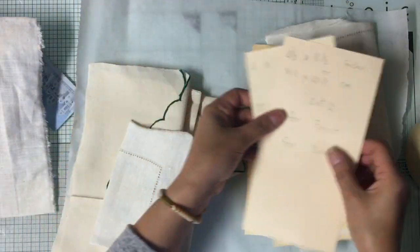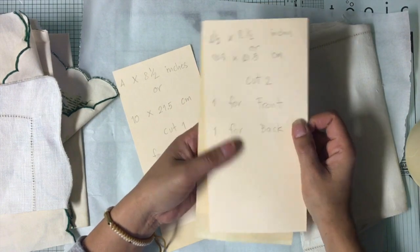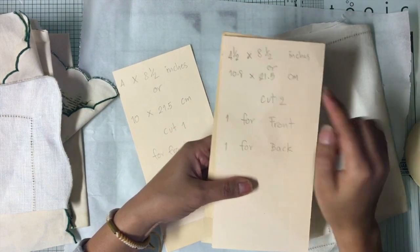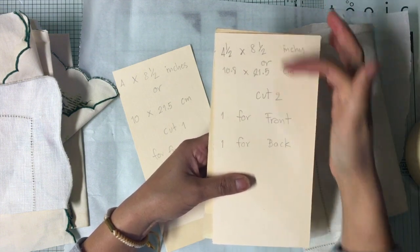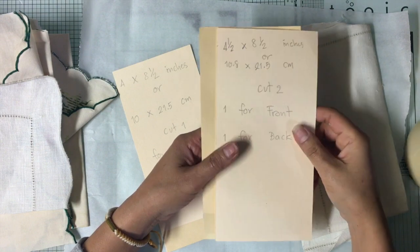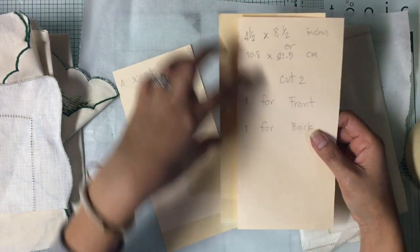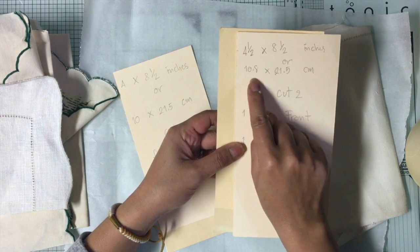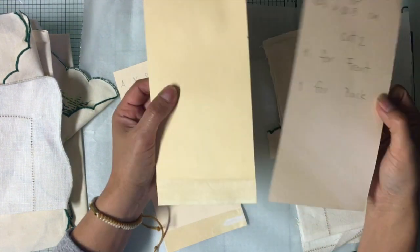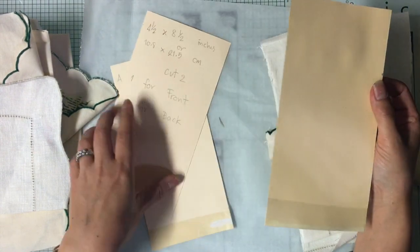Okay, so we need to cut three pieces of paper. So these cut 2, 4.5 times 8.5. Remember, this height would be exactly the same as the cover. So this time I didn't leave any room for the dashboard to be smaller. This is in centimeters, so cut two of these. We're gonna use one for the front and one for the back.